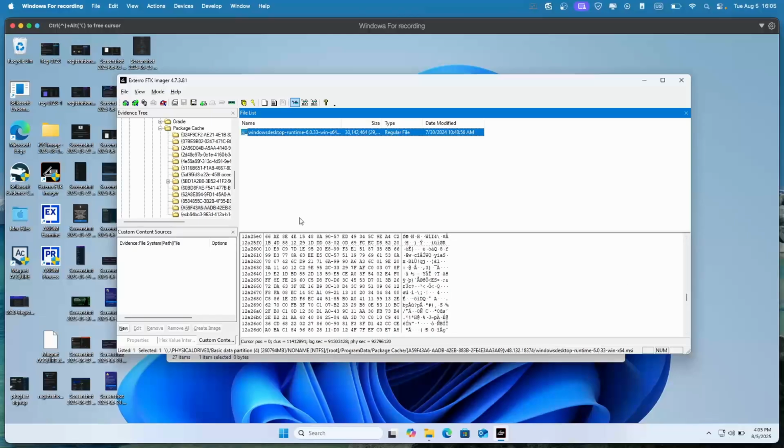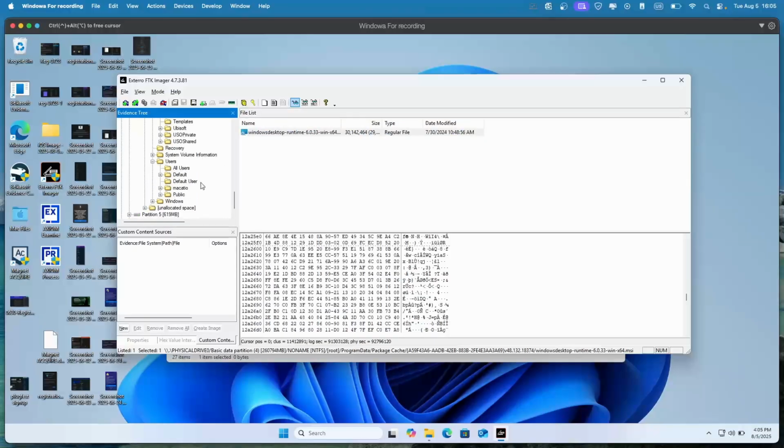So yeah, basically with this hex view down here you can find all of the things that you might need to find within the file. And if you have pictures, you can even view the pictures, and other files can be viewed here too.